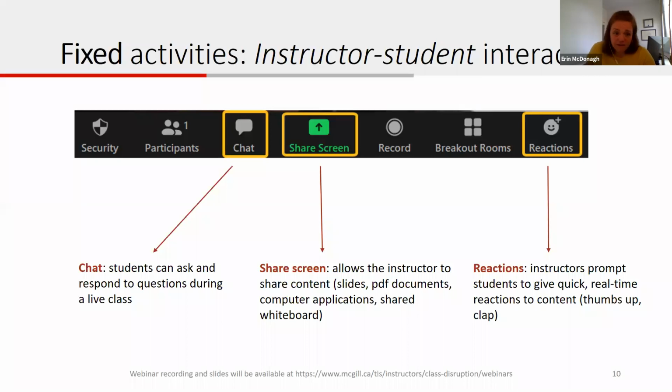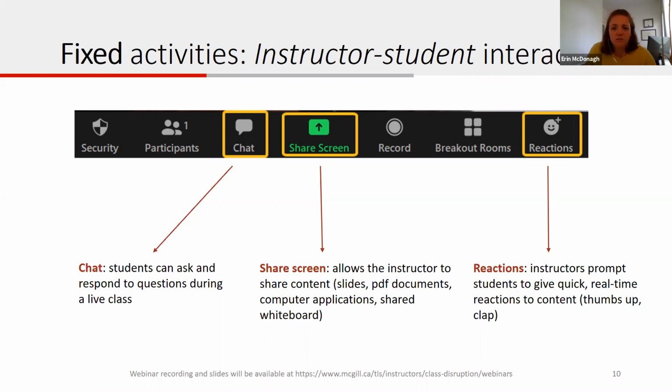It may or may not be practical given the type of course that you're offering. If you have a larger class, you may want to think seriously about having a moderator for the chat, similar to what Adam is doing right now in our chat. But it is a good tool to use if you want to ask a question and have students respond in text to your question. It doesn't have to be an all or nothing proposition. As Adam just mentioned in the chat, you can turn it off if it's distracting you, if you see the questions coming in and they make you pause as you deliver your content.